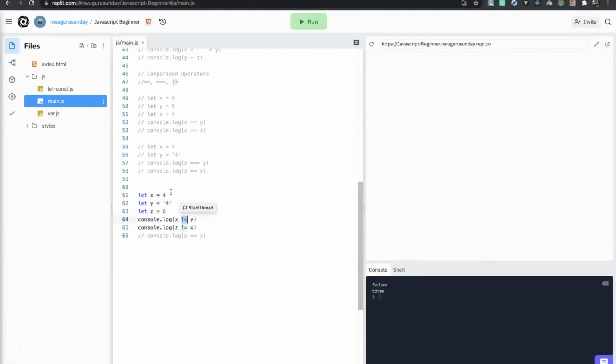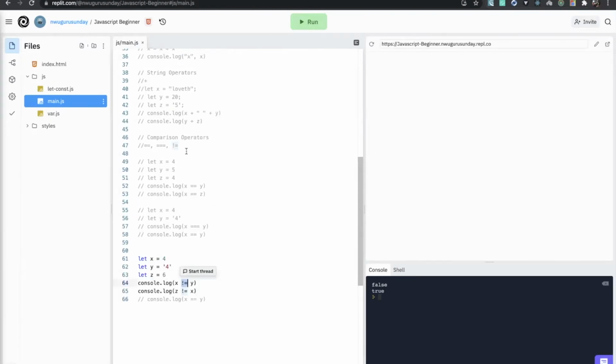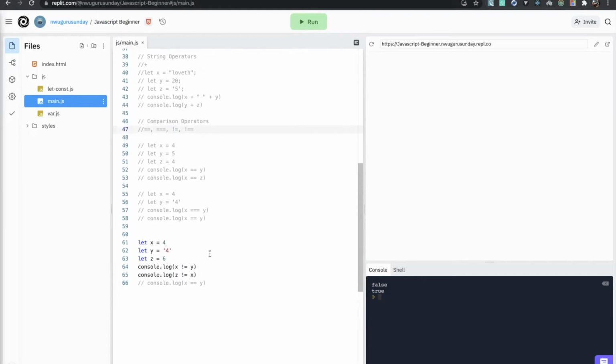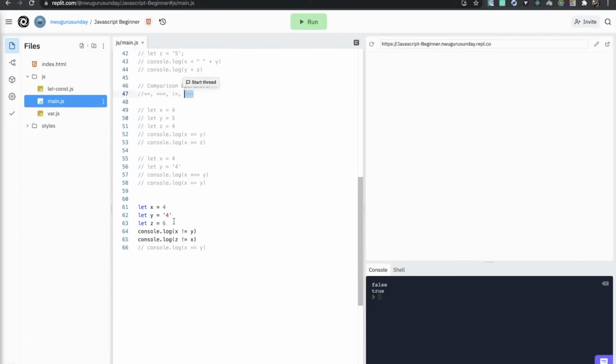The next one is strictly not equals to, and the symbol is exclamation with double equal to. So this is the opposite of this one, and this is the opposite of this one. Strictly not equals to is going to check that the values are not equal and the data types are not equal.